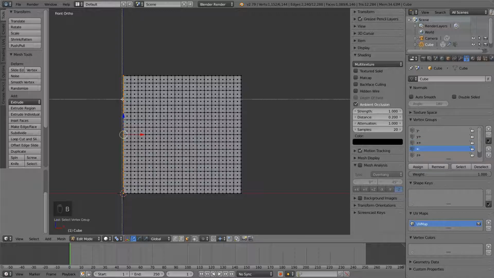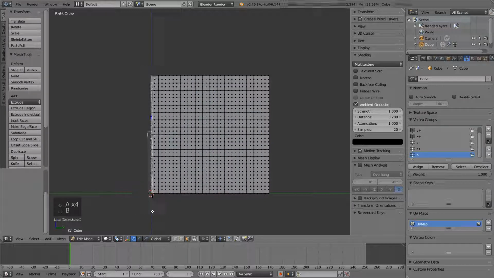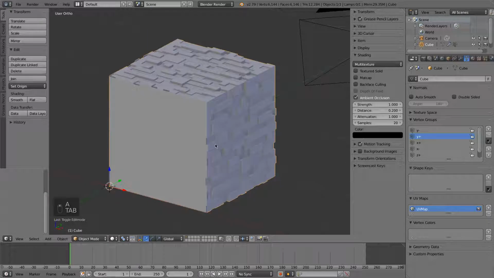I don't want to select these, I want to assign. This will be for the z positive, z negative, this will be y negative, and y positive.